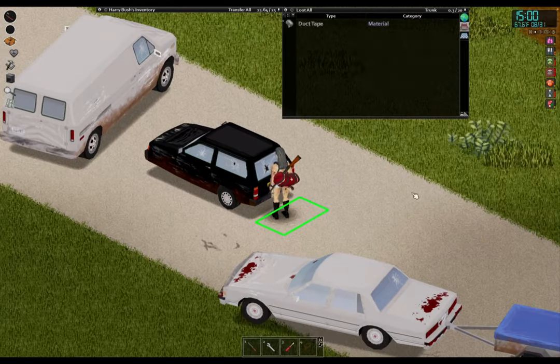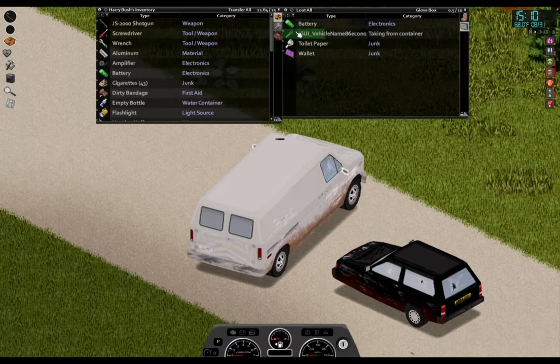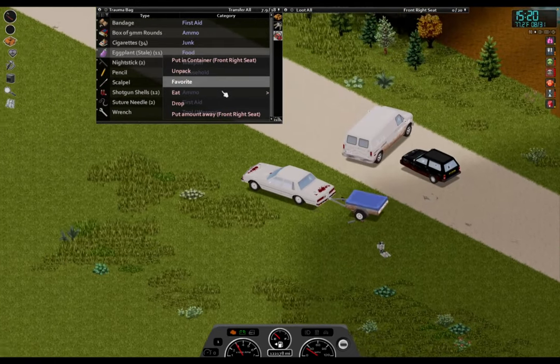Okay, anything in here? Just duct tape. Okay, so it's had a hostage, but no drugs. So unrealistic. Well, we found a key. Not that it's any use to us. God, we're still hungry. Let's just keep eating some more stale eggplants.